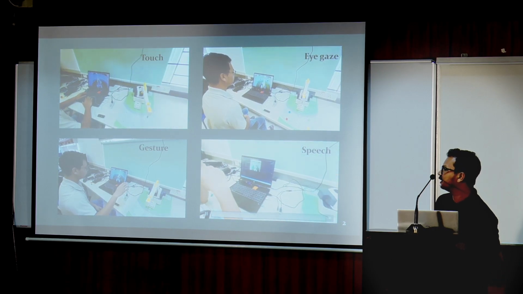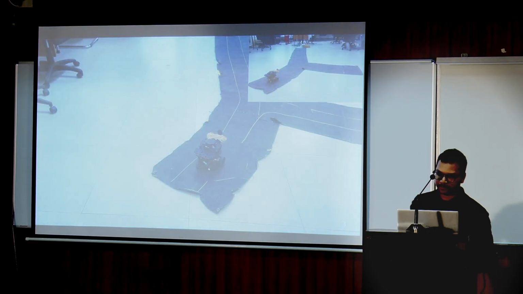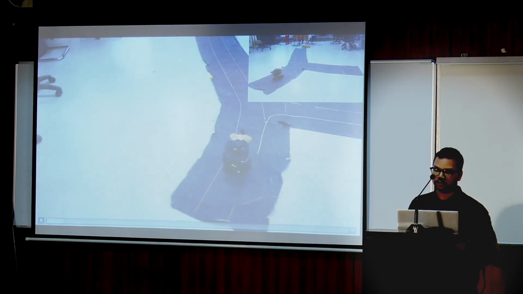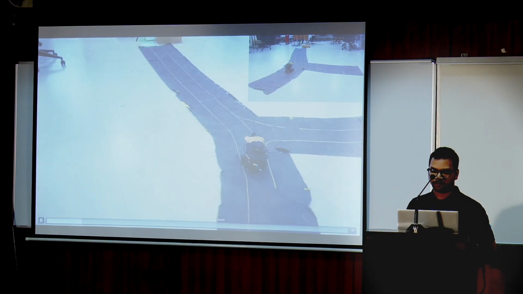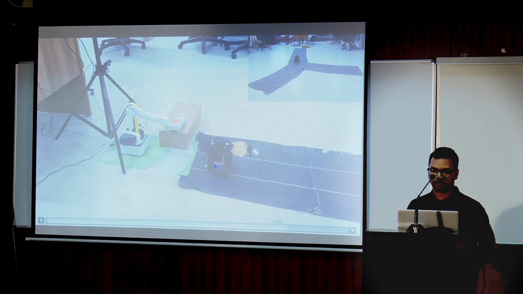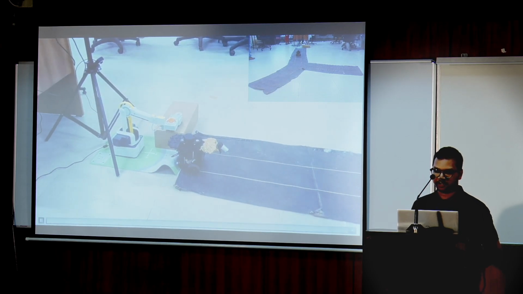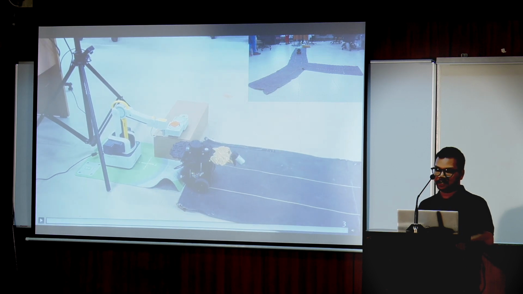So this is for the single task condition, and for the dual task condition, we have a mobile robot. The objective is to drive the mobile robot from one point to a pickup point, where the user will perform a pick and drop task using those modalities. In this pick and drop task, the user will pick up that orange object and drop it onto the platform of this mobile robot.